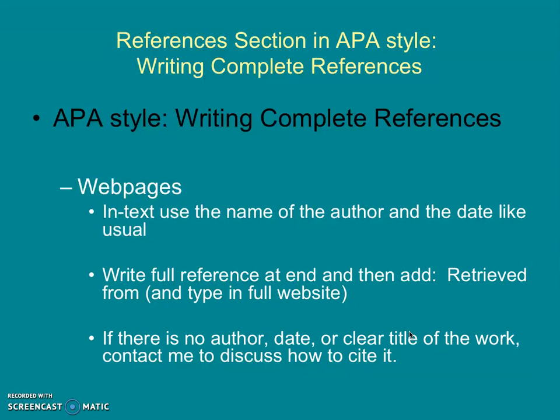What you would do if you're citing a web page is you would use the name of the author and the date like usual, in text. Then at the end, in your reference list, you would write the full reference and add that similar part as you just saw, "retrieved from," and then you type in the full URL.